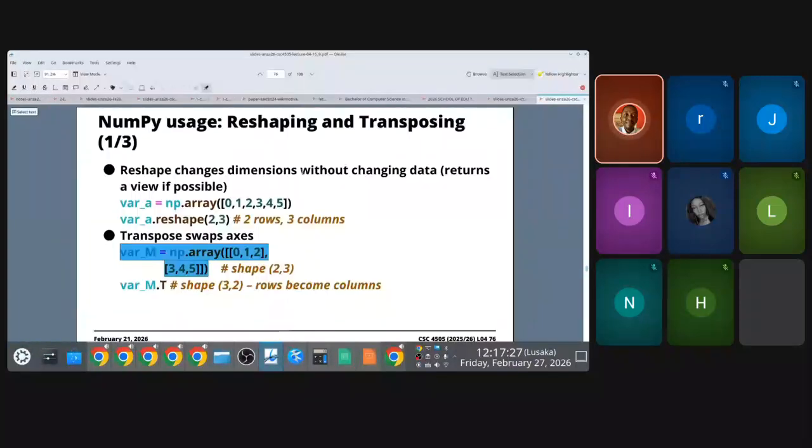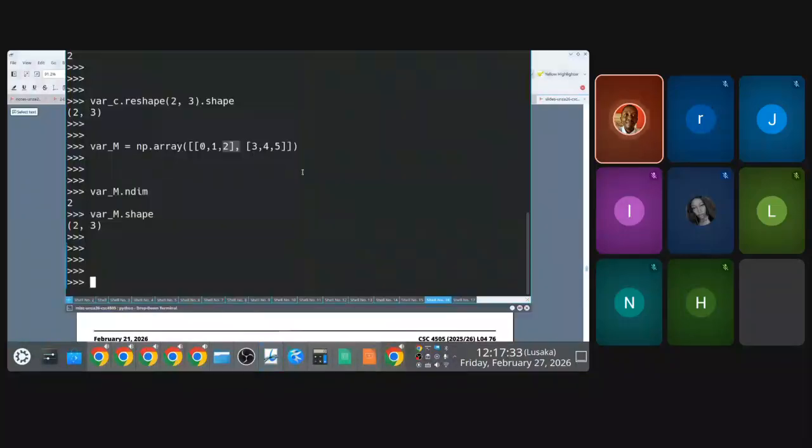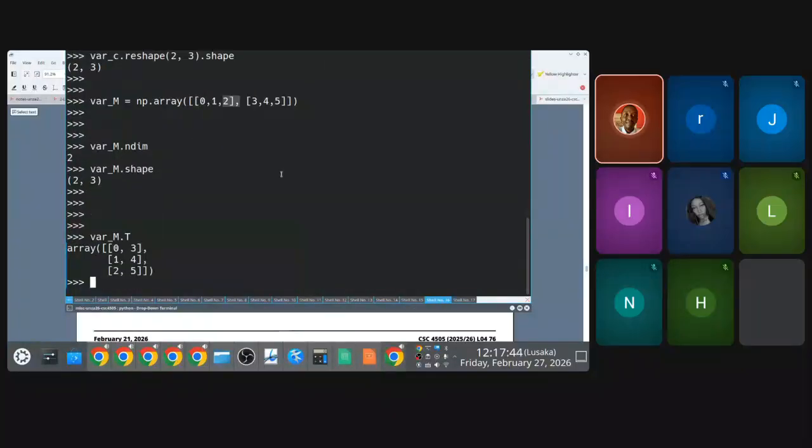You notice that transpose doesn't expect any arguments, because all you're doing is swapping what is currently represented as columns into rows and rows into columns. So just call uppercase T on the matrix, and this is what we get back.